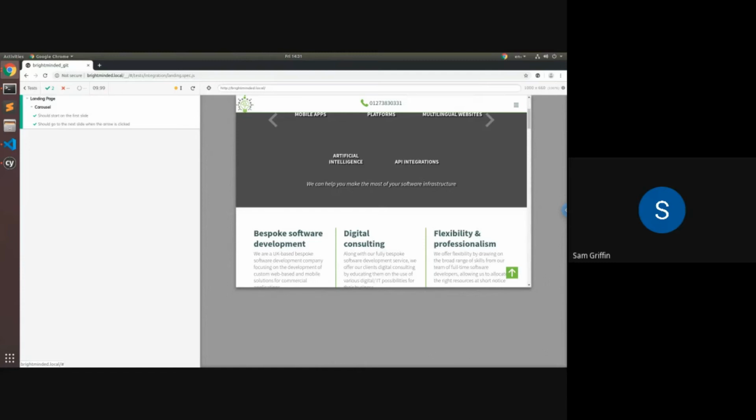But yeah, Cypress will do things like polling, and it will wait for something to actually change on the DOM, and it will look for that then. I think there is a default limit which you can change as well if you know that a lot of the time something takes a little bit longer to show, because obviously you don't want to be stuck waiting forever, but you can configure that sort of thing.